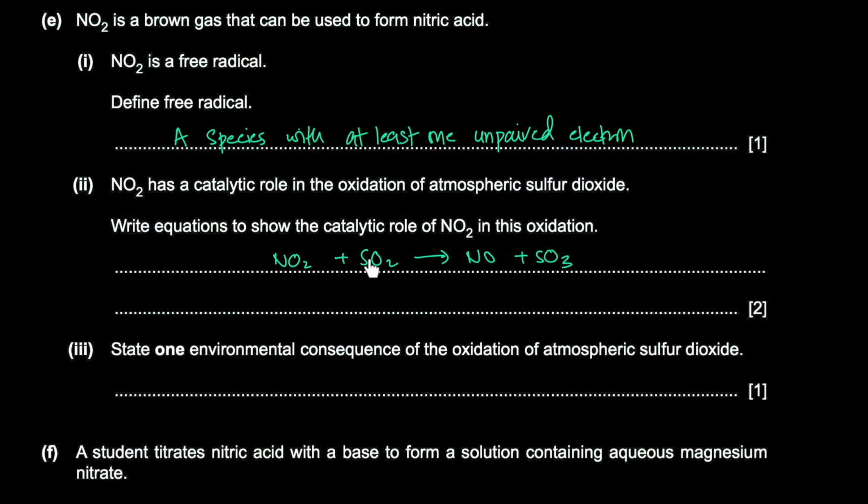It reacts with sulfur dioxide. This reaction has a relatively lower activation energy than the reaction of sulfur dioxide with oxygen directly. And then obviously since NO2 is the catalyst, it's going to be regenerated. It's regenerated when nitrogen monoxide reacts with oxygen to form NO2. So here we show that nitrogen monoxide is an intermediate formed in the first step, reacts in the second step, and nitrogen dioxide initially reacts with the sulfur dioxide and it's regenerated at the end. So it's a catalyst.